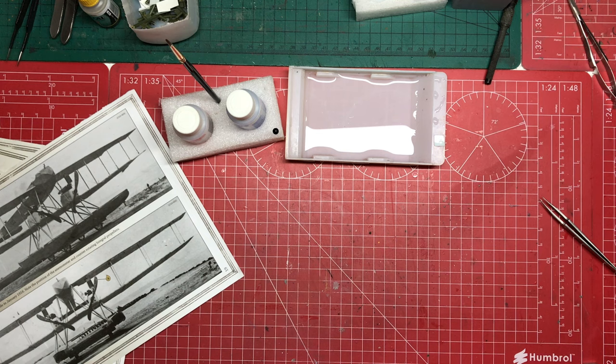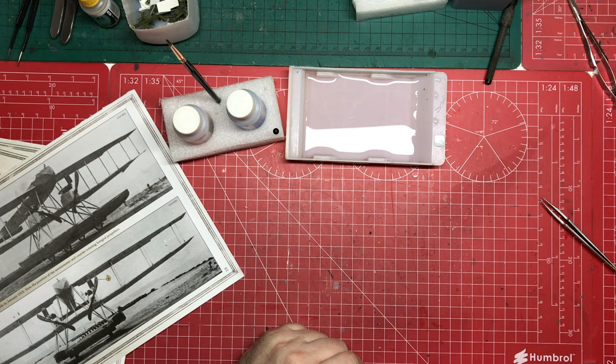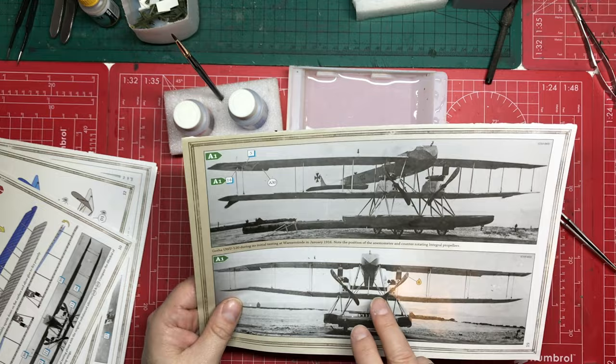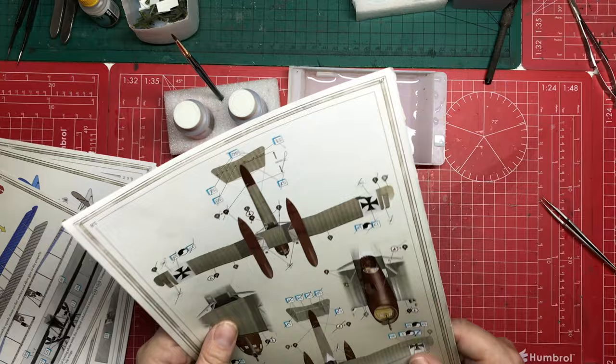I've just got to check which side they go on. So it's curved blade on the outside. Yeah. And whenever you see pictures of it, it always seems to have the propellers in that position. There are several different pictures of it, and they're almost always in that position.